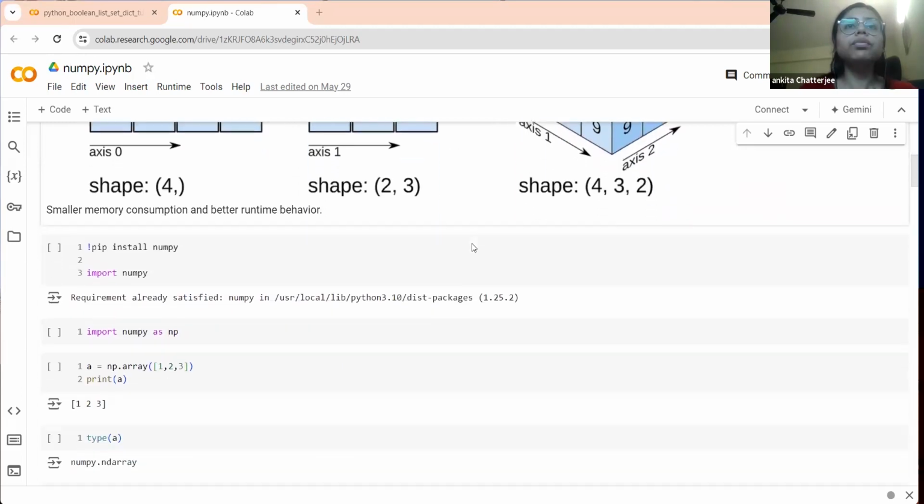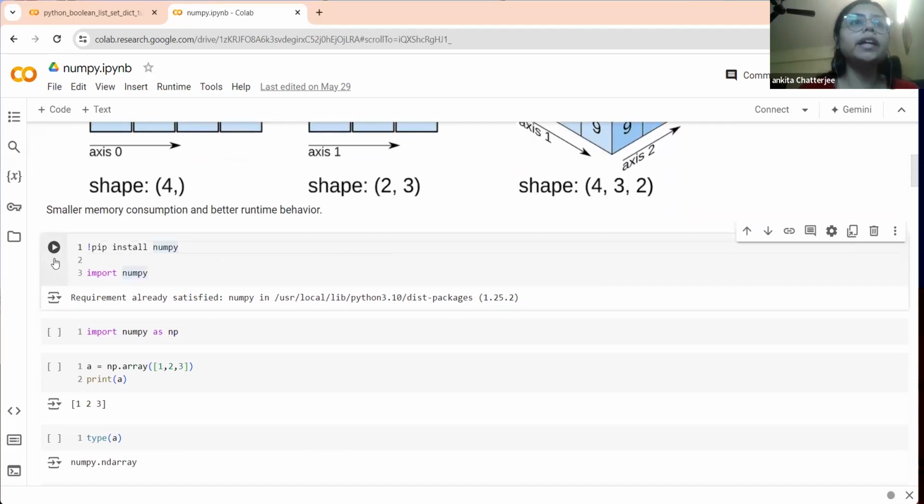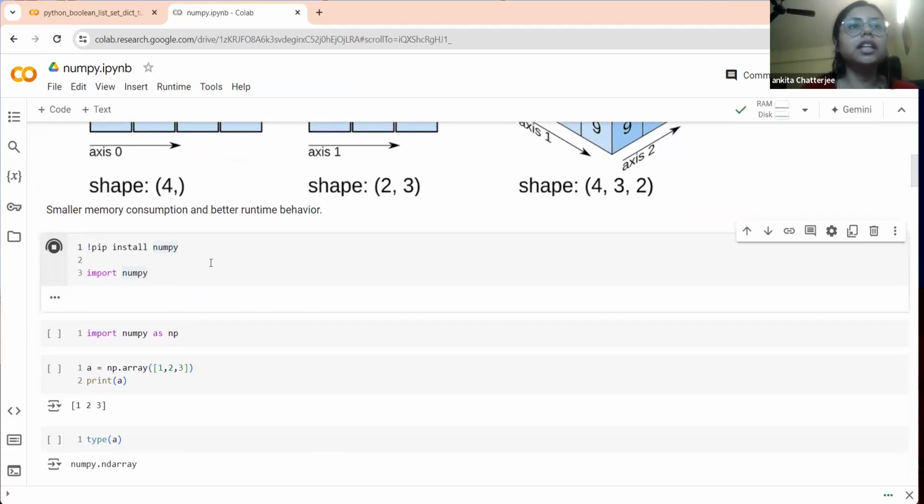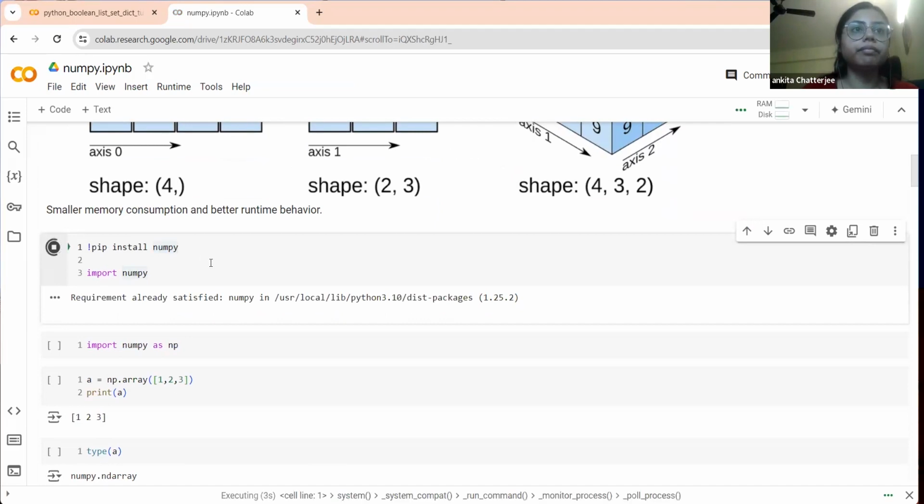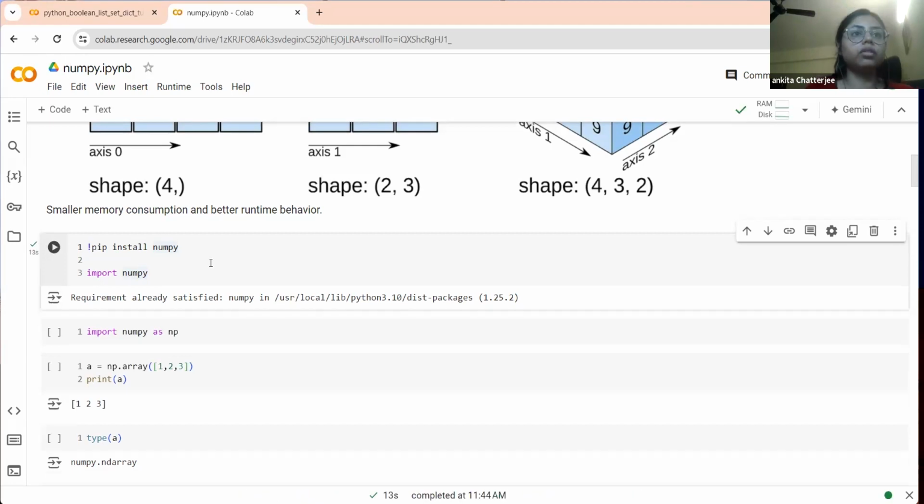Okay. If you want to install NumPy in your system, you have to run this command: pip install numpy. Here we are installing NumPy.